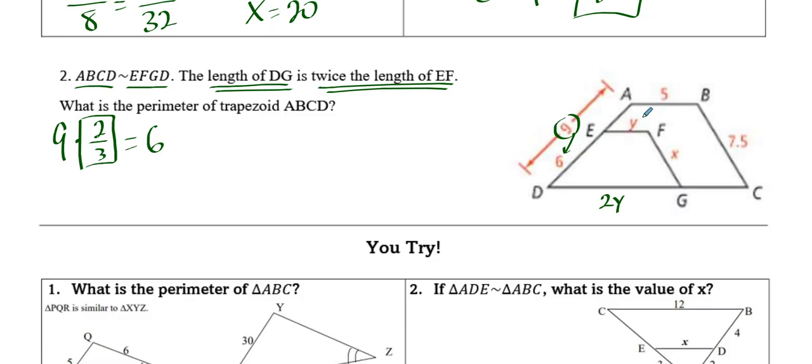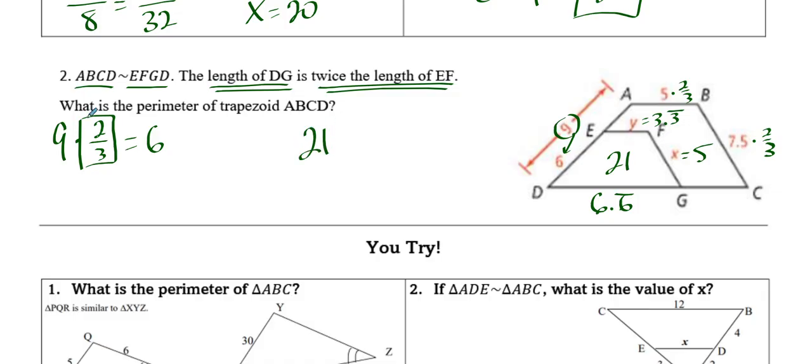So I'm going to apply that for these two. Times by 2/3, times by 2/3. This would give me that x is 5, y is 3.3 repeating. And if this is 2y, that means that's 6.6 repeating. So right now we have some decimals, but it's kind of convenient because when you add these two together, that gives us exactly 10. Plus 5 plus 6, that's 21. So the perimeter of this shape is 21.